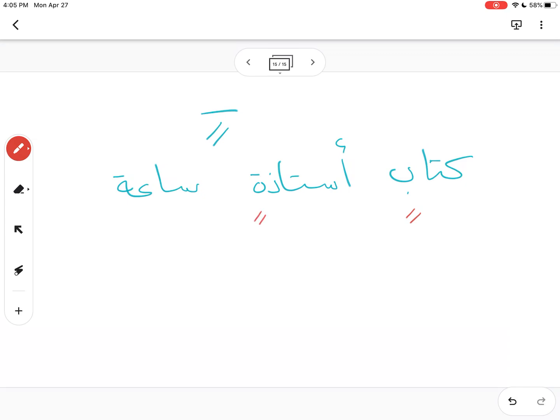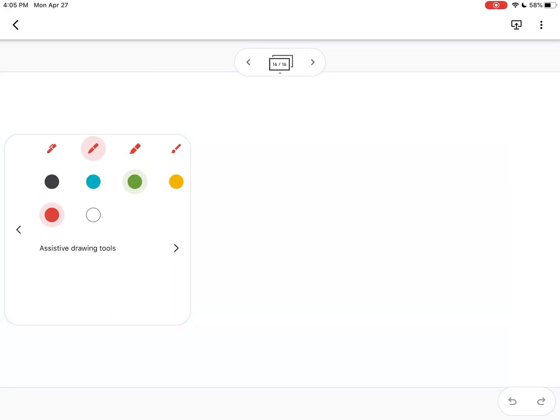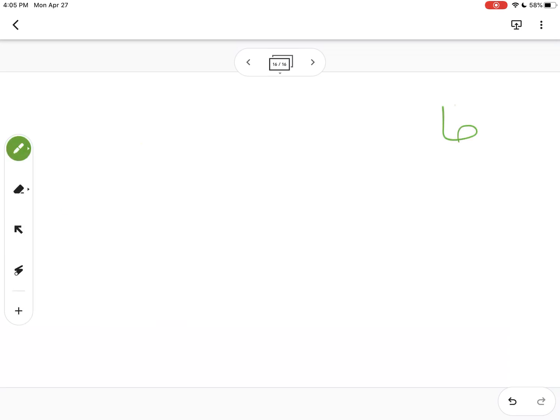Kitabin, ustadhatin, sa'atin. So it just has the in sound. Whatever the last letter is, pronounce it with the in sound. Okay. So now I'm going to give you a word, and you are going to put fathatain, dhammatain, and kasratain. Talib. So the first one put fathatain, second one dhammatain, third one kasratain.